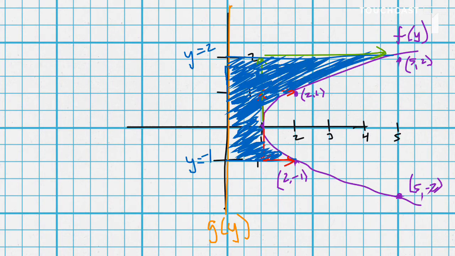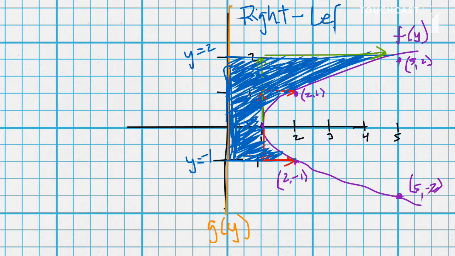So I'm going to be integrating with respect to y, and now instead of doing upper minus lower, it's going to be right, because right acts like the upper, minus the left, and left acts like the lower. Hey, think of that. L always comes second, left and lower. So now when I integrate, my rightmost curve is f of y, the purple one, and my leftmost curve is g of y, my orange one.